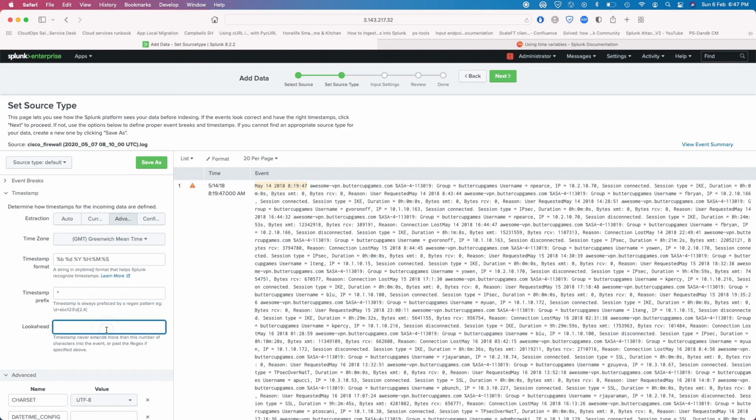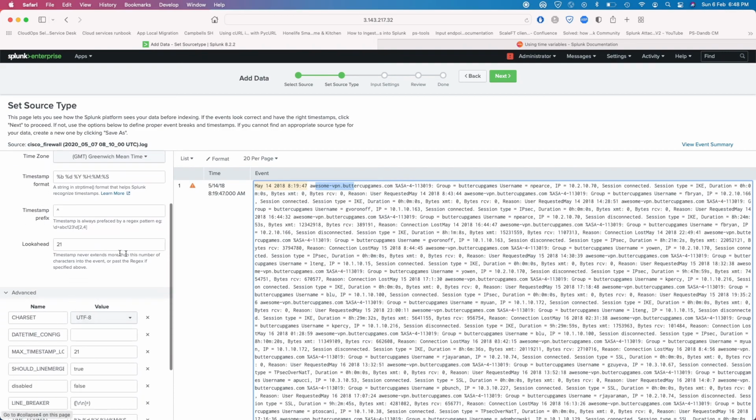So you can safely say the time won't be more than 21 characters after the start of the line, right? You put this so that data processing is faster. Splunk will not read a time after 21 characters. It's not a mandatory field, and you can read more about look ahead to get a better understanding.